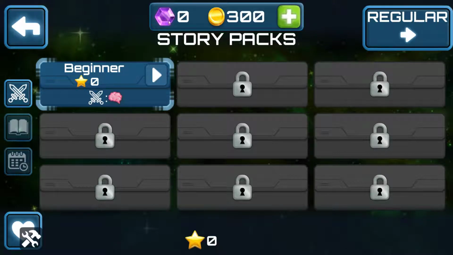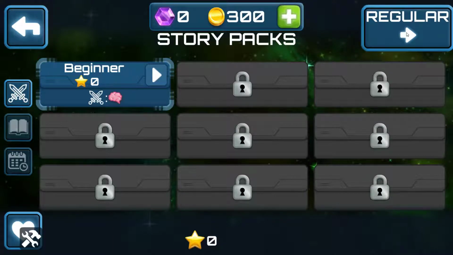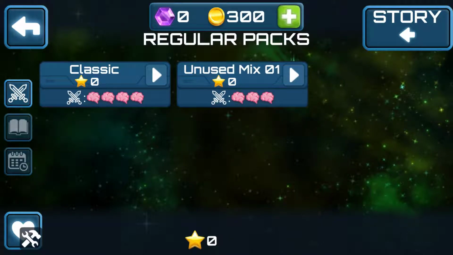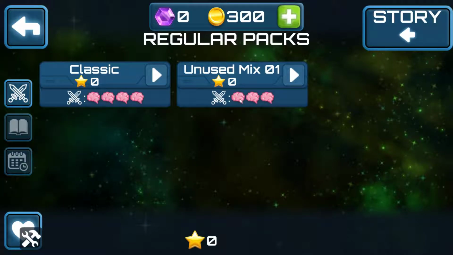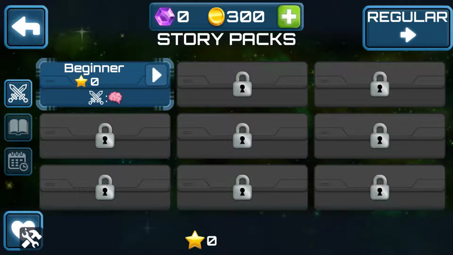Story packs. Looks like we have some kind of money to work with here. And it looks like we got some microtransaction stuff going on. Regular story. Okay, maybe the brains are a measurement of the difficulty or something like that. So I don't really know what this means, regular or story.